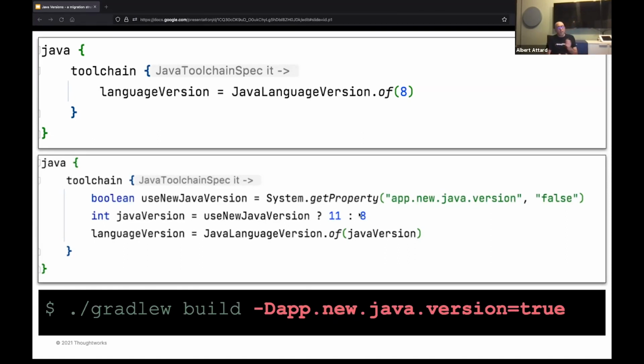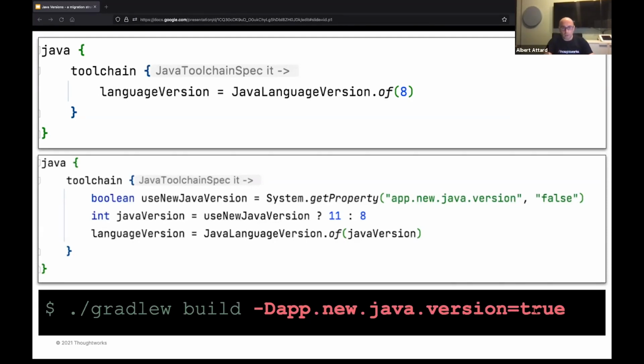Now you're going to tell me why you're not specifying the version of Java in the property, because here I could simply say that instead of passing me a Boolean, pass the version of Java, 8 or 11. No, I want to control the version of Java used inside the code. I don't want it to be just a parameter, because like this, there is no way, for example, that you, by mistake, try Java 11. Sorry, try Java 17, not 11. Why? Because the only flag you have is this new Java version true. You don't have other flags.